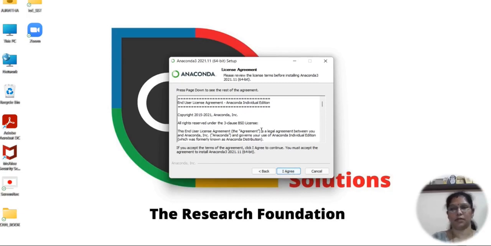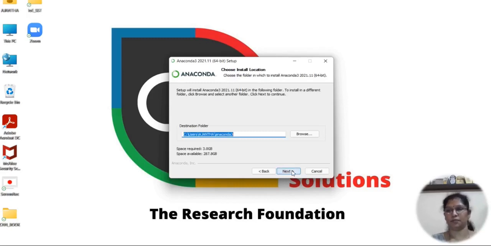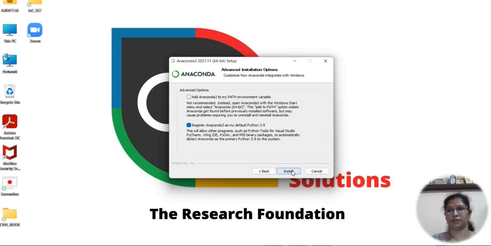Read the license agreement and click on to I agree. Here it just provides the installation. Let me just make the recommended. Note your installation location and then click on to next.